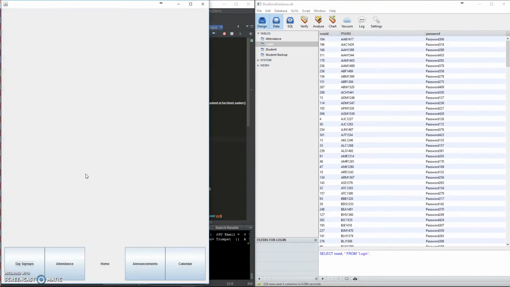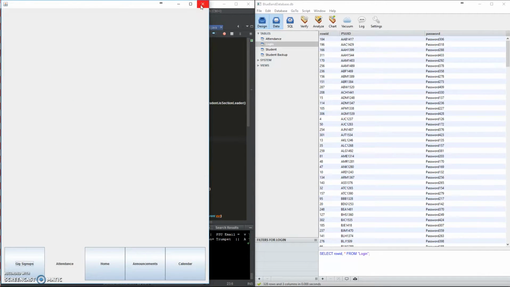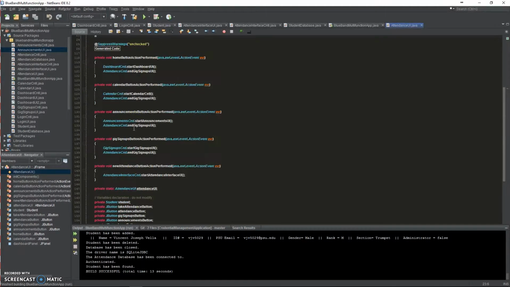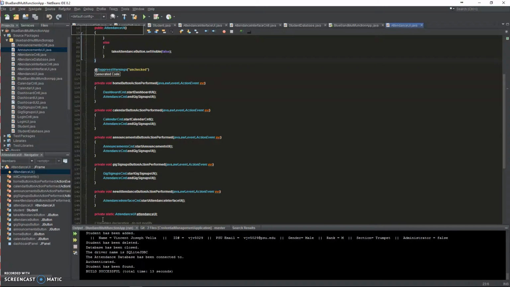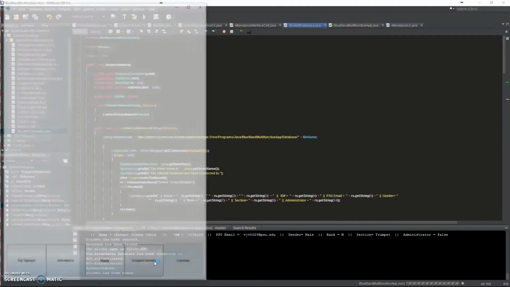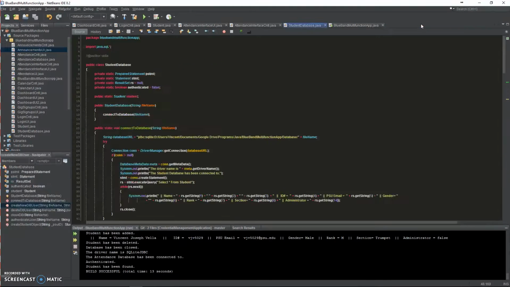So if I go in here and log in, they won't have that button. So that's just one of those object-oriented validators that I put in. These are all just the navigation buttons, so if they push the button at the bottom of the page, it'll switch the event.